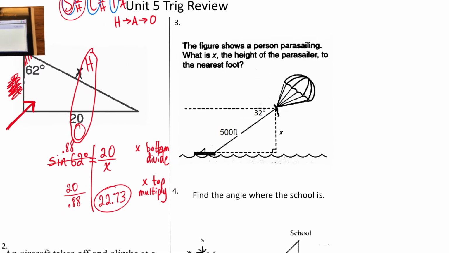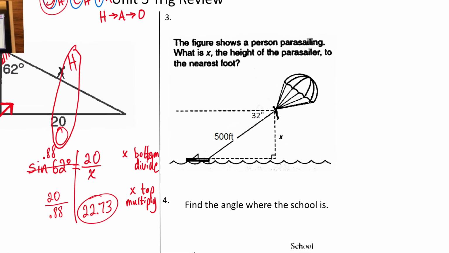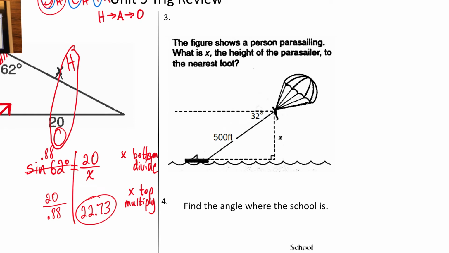All right, next, number 3. Okay, so this is like stuff we did yesterday, and we really didn't have a lot of time to spend on this. So, all right, this angle right here is 32 degrees. That's not inside the triangle I'm looking at, because the triangle I'm looking at is this triangle right here. And that 32 degrees is not inside there. So what I have to do is think about, well, how can I use that 32 to find an angle inside of there? And it's easy. If this angle is 32, then this angle right here is 32. All right, so basically now I'm forgetting about that, and I'm using this one down here.